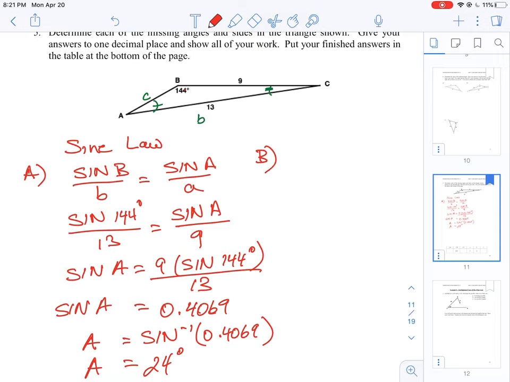Now to find the other angle C, we could possibly use... is there any trig function that we could use? We don't know the length of side C and we also don't know the angle, so again the cosine law doesn't help us because we're missing one piece of information. But we do have a way to look at this. A triangle always has 180 degrees in it. So we now know two out of the three angles, so we can say 180 degrees minus 144 minus 24 will give us the missing angle, and that actually works out to be 12 degrees.